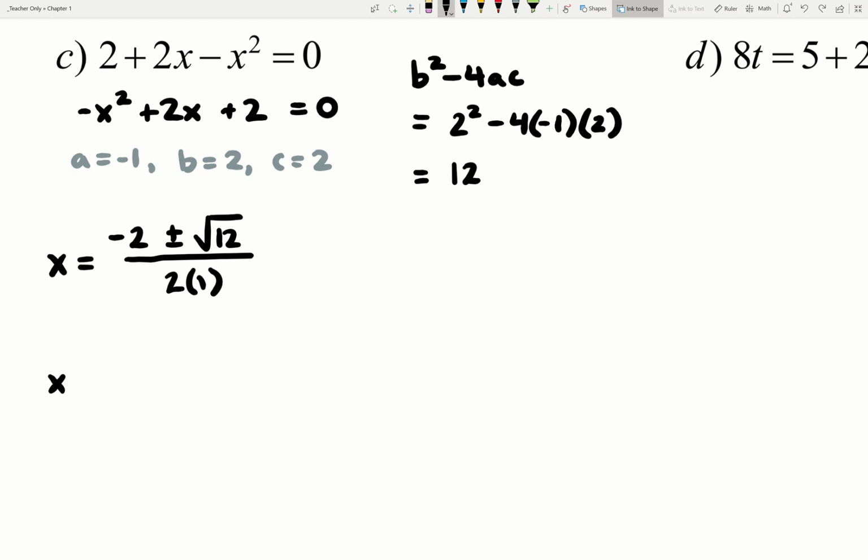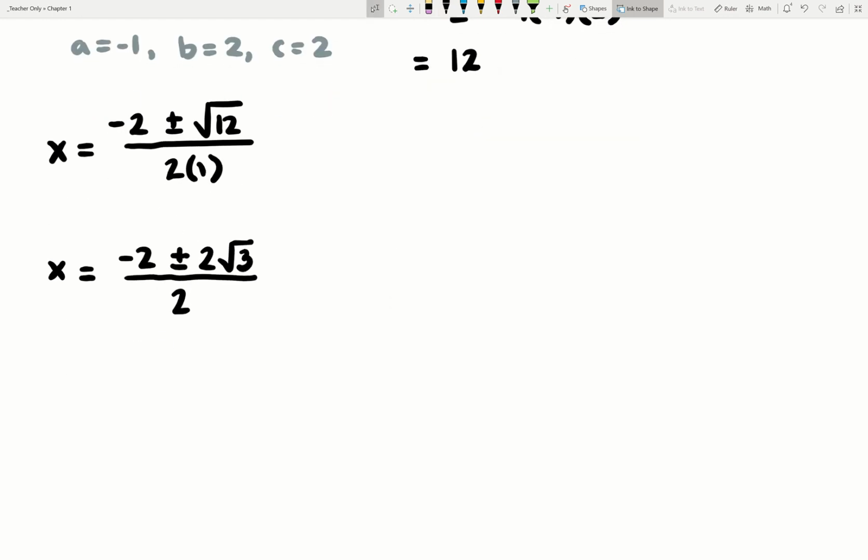So that's why I'm going to write this as -2 plus or minus 2 times the square root of 3. Again, if you need some more guidance on writing in simplest radical form, then make sure to find that Chapter P video. Now, what we have here is something that looks like this at this step, and what you'll notice is that I have a bunch of 2's on top and I have a 2 on bottom. That is going to mean that we're going to have some canceling going on here.